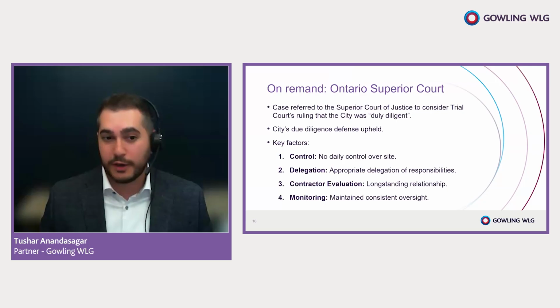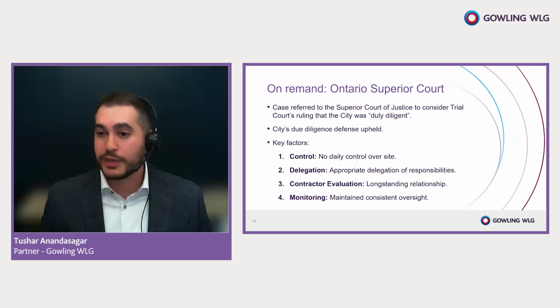And so the city was actually found by the court to have in place what it determined was a reasonable system for ensuring safety compliance. And this included periodic site visits for quality control, ongoing communications with the contractor, written documentation of safety roles and responsibilities, and of course, the features of the contract which delineated these points. The court found no evidence that the city had been negligent, willfully blind, or somehow indifferent to safety on the project. And there were no complaints or deficiencies flagged prior to this very unfortunate incident occurring, which further supported the claim that the city had actually exercised due diligence.